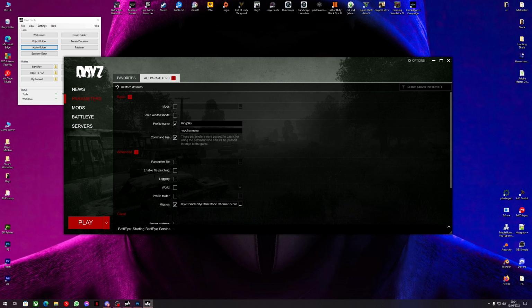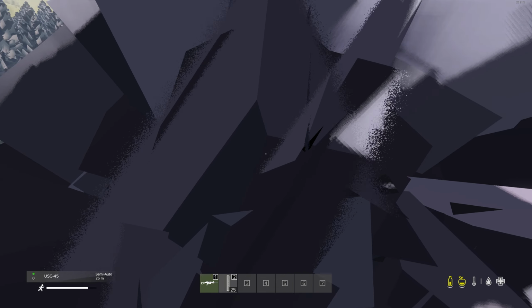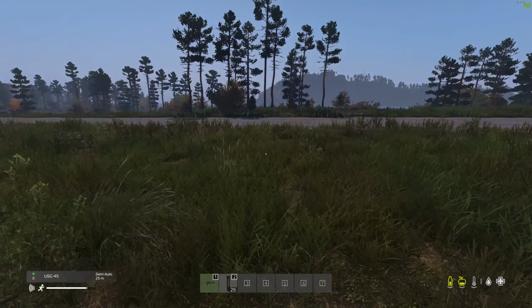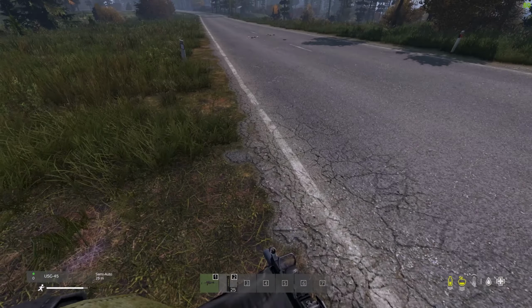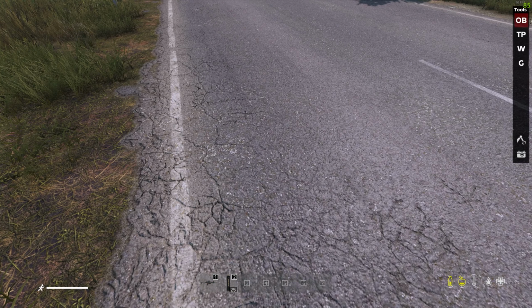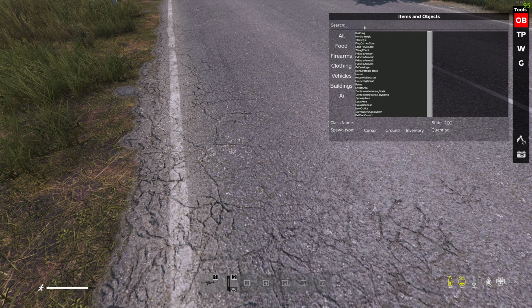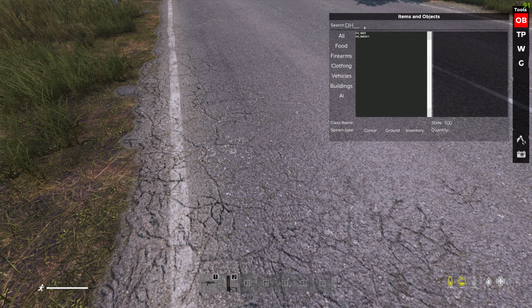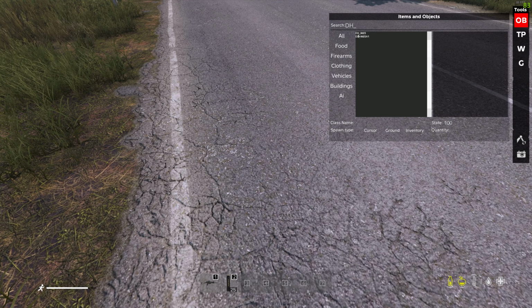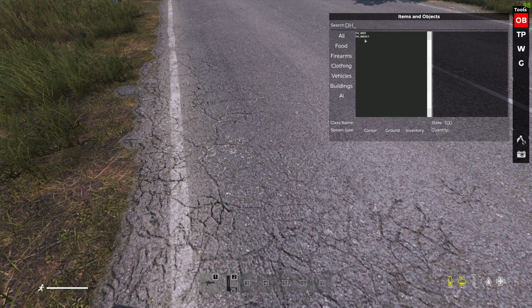So I'll pause the video here and I'll see you when the game loads. So now the game has just loaded. Run over to the road here. And we can search for DH underscore. And now we can switch Z. We've got DH underscore M65.